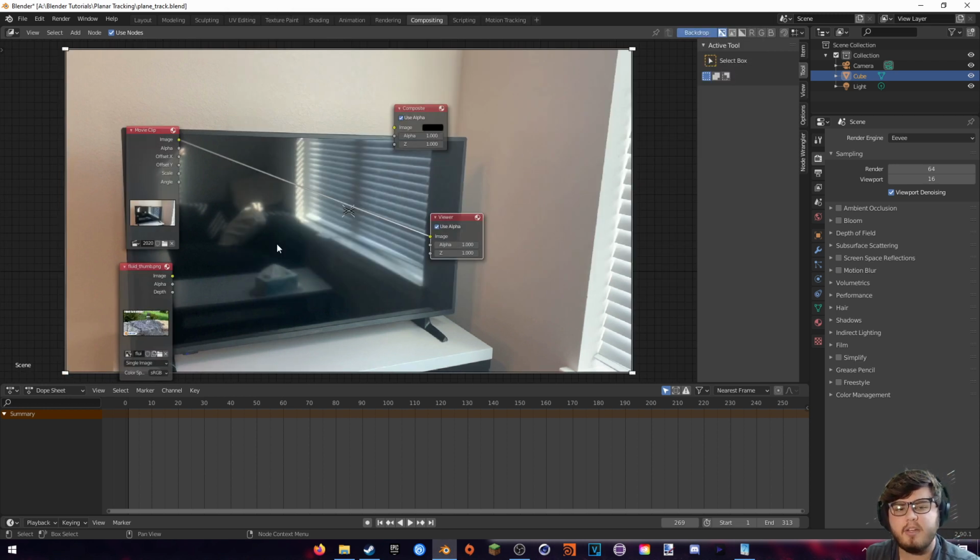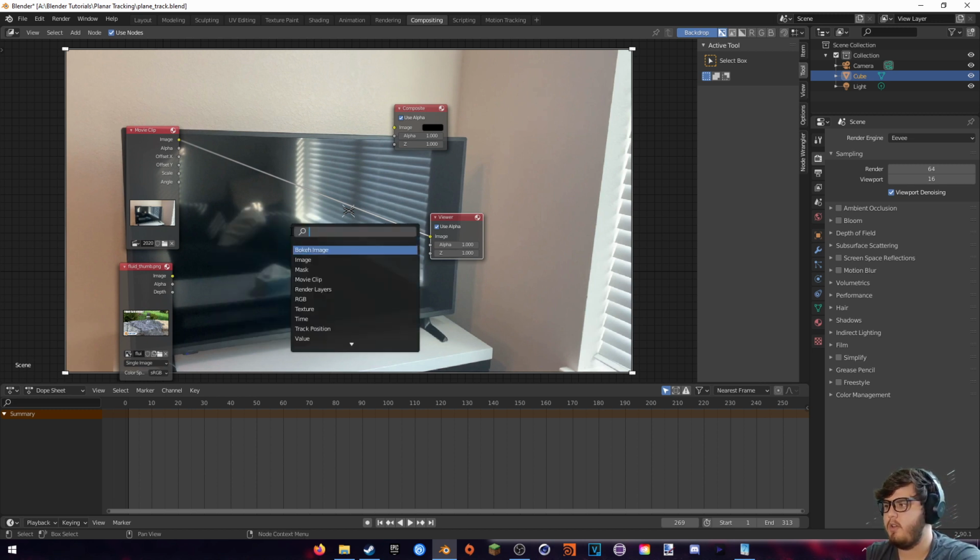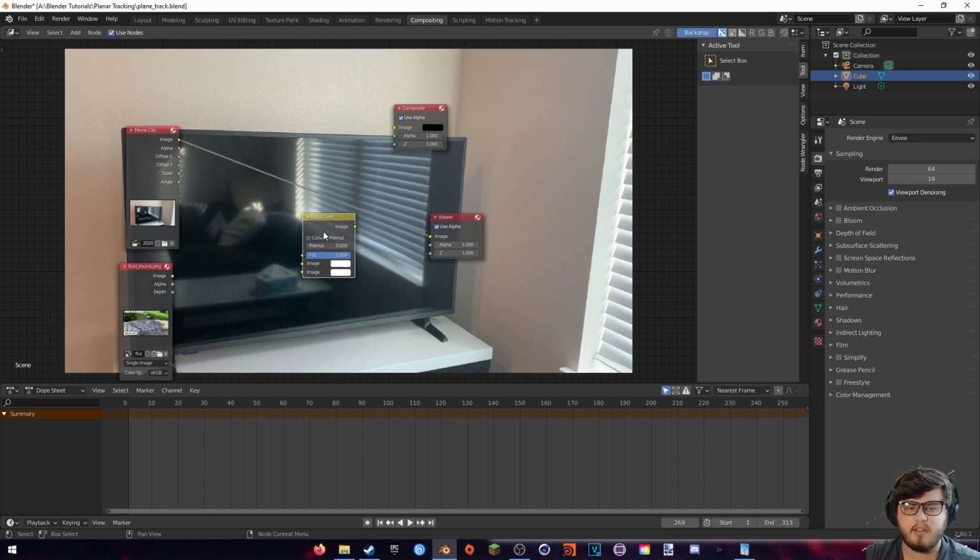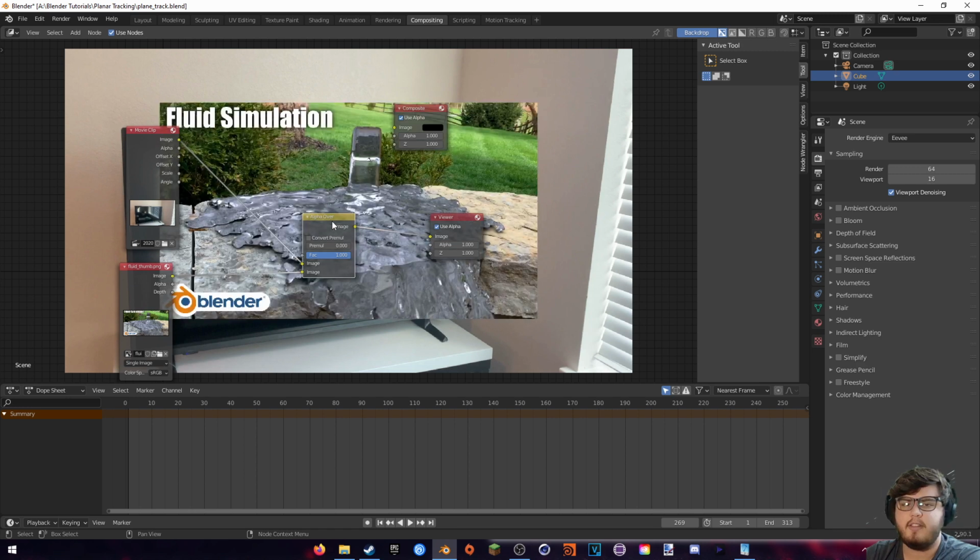So now in Blender, we want to overlay the two images on top of each other. And so the way we do that is by adding an alpha over node. This is actually the wrong way to do it, but I just kind of wanted to show you to demonstrate the effect that we're going for. And so we want to plug up the image into the bottom socket and then the movie clip into the top socket. And then by holding Shift Control and then clicking, we can click and view this alpha over node.